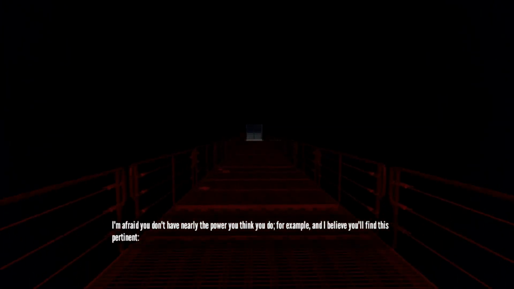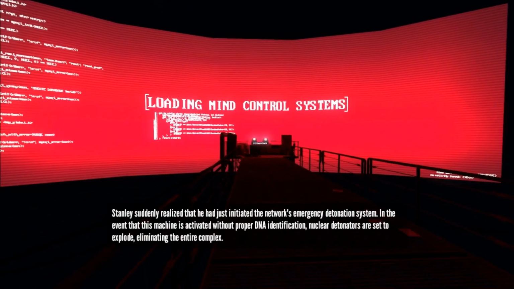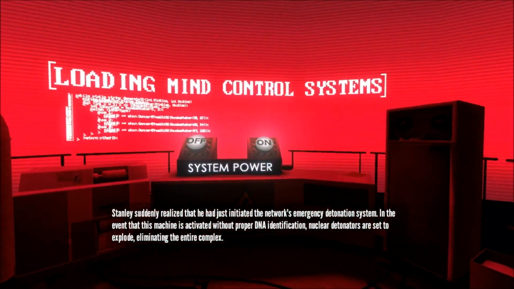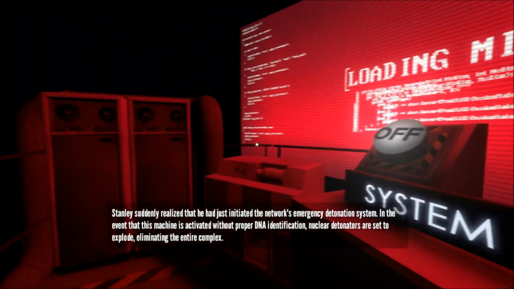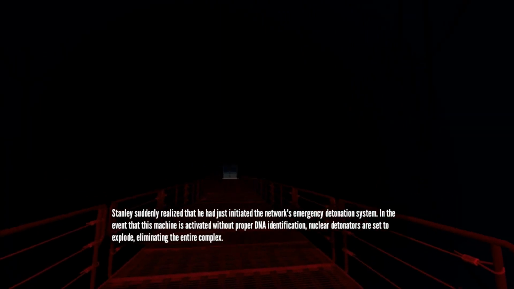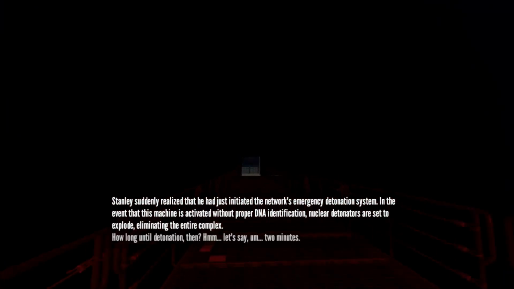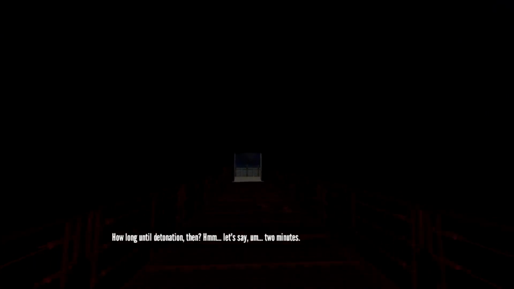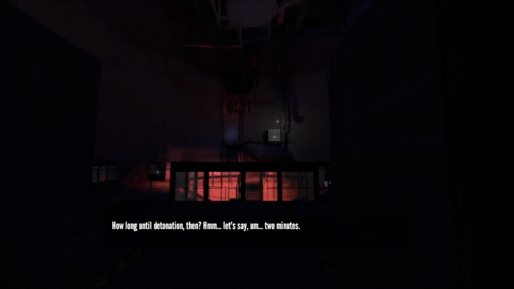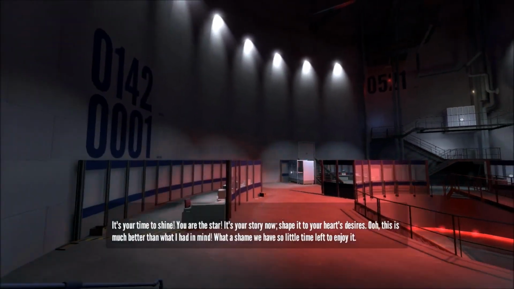For example, and I believe you'll find this pertinent, Stanley suddenly realized he had just initiated the network's emergency detonation system. In the event that this machine is activated without proper DNA identification, nuclear detonators are set to explode, eliminating the entire complex. How long until detonation then? Let's say 2 minutes. Now this is making things a little more fun, isn't it, Stanley? It's your time to shine.